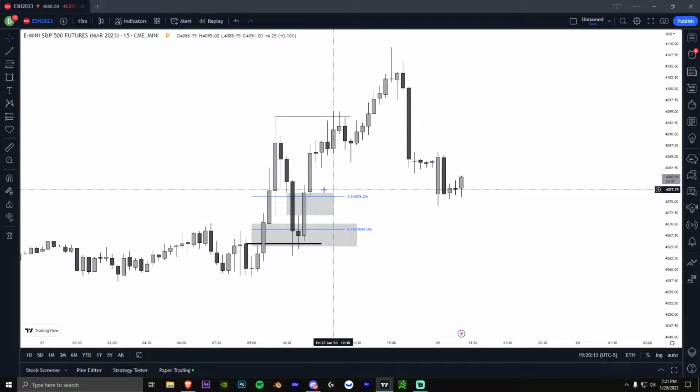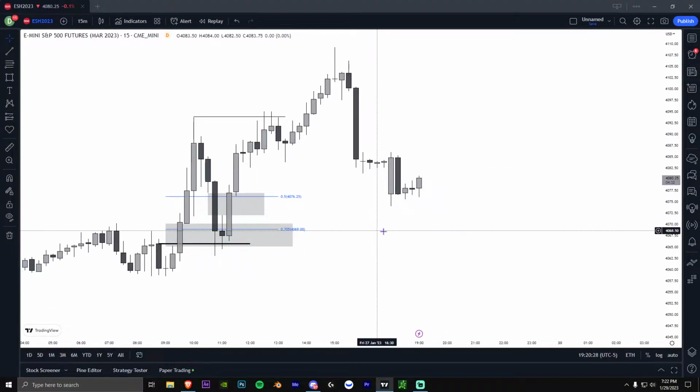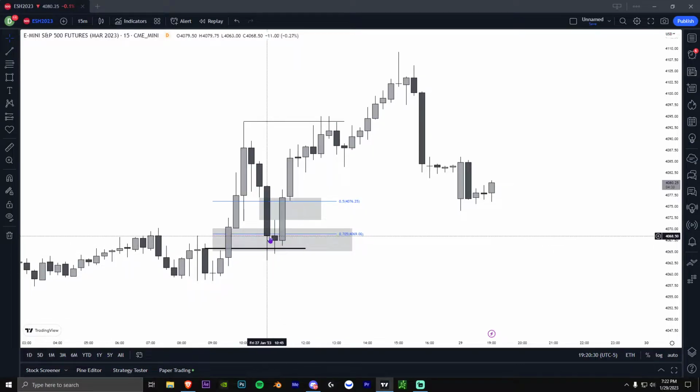But again, I tried counter trend scalping this. Unfortunately, it did not work. But people who don't know ICT are going to take every fair value gap. This is a fair value gap where if you don't know where liquidity is, you're going to get wrecked and you're going to get squeezed through. And you don't even have to be long from here.